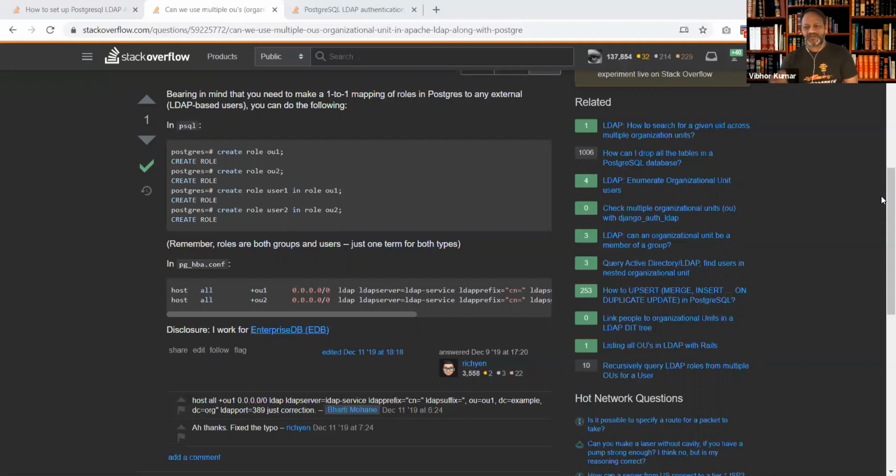I think the main concern was the complexity of configuring Postgres authentication with the LDAP server. It's not really very complex. If you are an Active Directory user and you have an admin, they know how to enable the LDAP protocol. They can allow Postgres to authenticate a user through Active Directory, and you'll be good to go. It's only about using the right tool sets or scripting the whole mechanism so that you can configure Postgres to authenticate users against Active Directory.